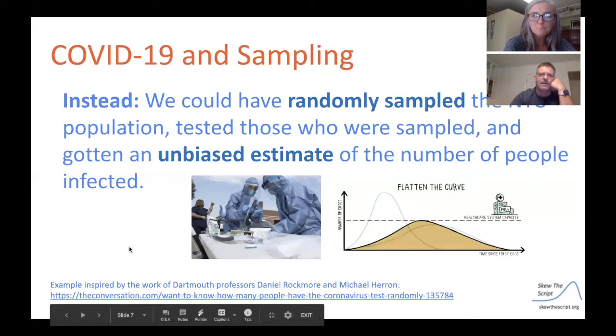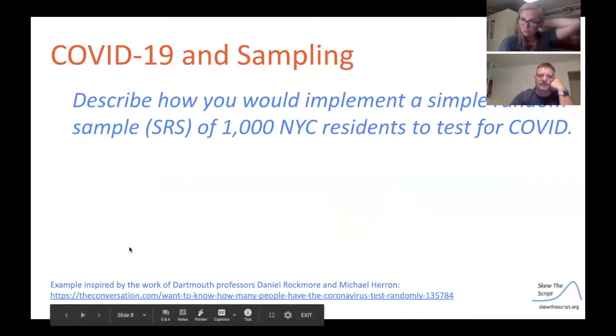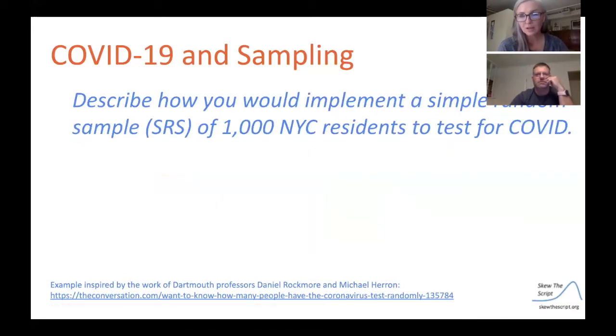Right. So let's look at a couple possibilities, okay? How would you implement, I guess I kind of already jumped the gun on this, but if we had a population of, let's make it 1,000, how would you go about doing this? Well, do you want me to click? Before you click through, let me say this.